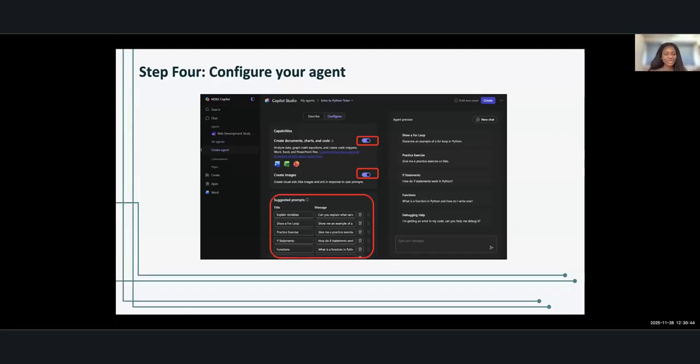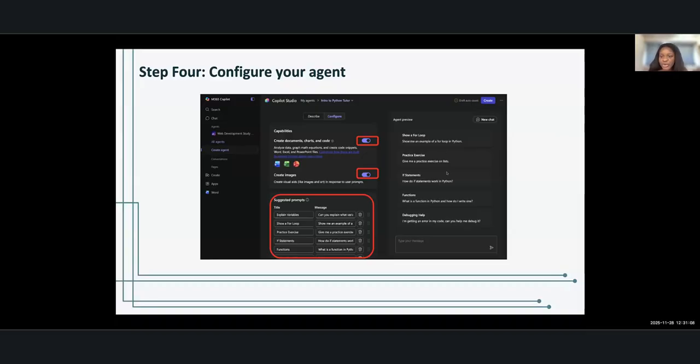So moving on, there is suggested prompts. Kind of like the description, this one doesn't really affect the functionality of your AI agent. It's for when it's being shared, so the new user knows what kind of prompts to use for the AI agent. And you can change this to suit exactly what you want, but this works for me because it covers the core concepts of Python.